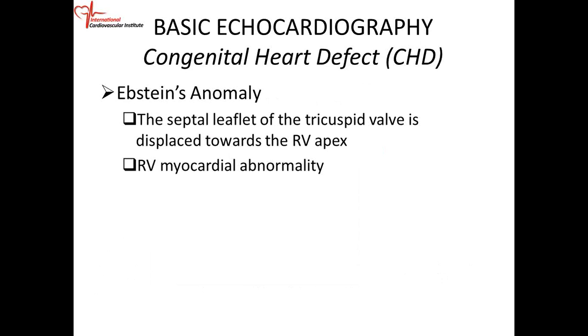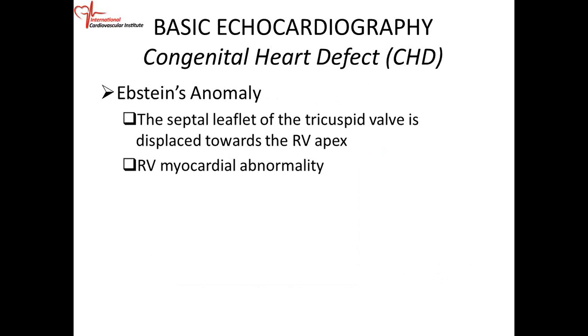All right, we'll go on to Ebstein anomaly. In any exam that you're going to do, you're going to see Ebstein anomaly. So you have to know what Ebstein anomaly looks like, and you should be able to make that diagnosis or determination in the echo lab. When you see something say anomaly, anomalous, whatever, it's abnormal.